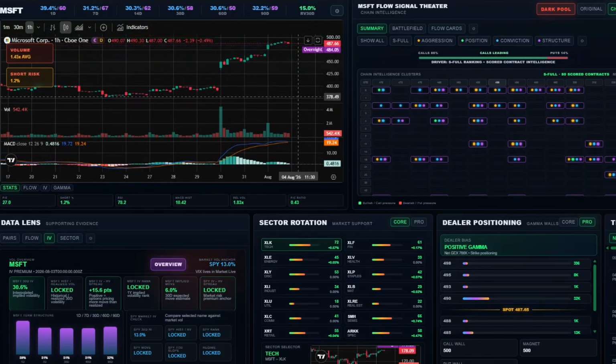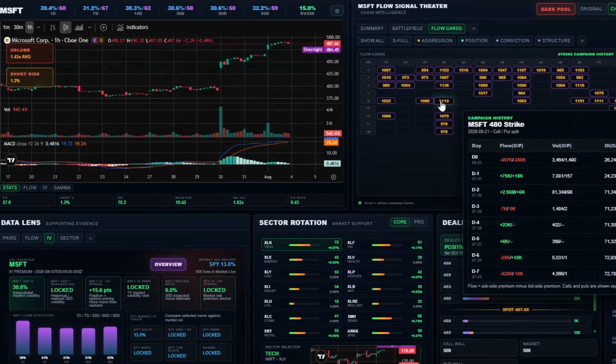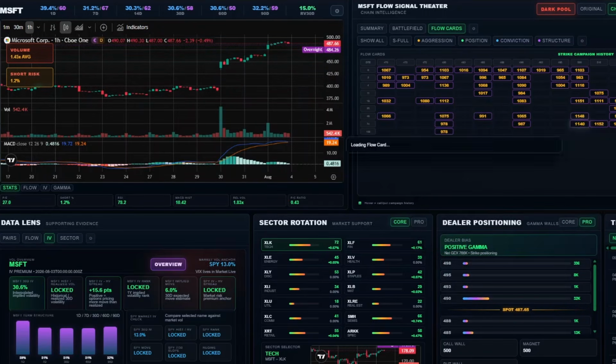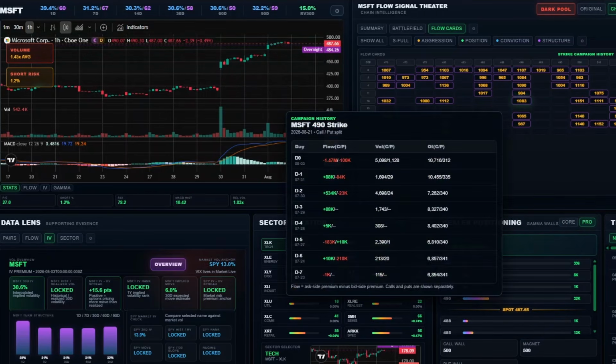Now the biggest question is, what's going to happen next? Hopefully, by looking at some of the details and some of the positions here, we can see if some of the bigger players can tell us where the ticker is going to be heading next. Implied volatility has been quite high for the last week or two, few weeks actually. Let's look at some of the flow cards to see what's happening in the generic option market. Sometimes in the aftermarket, some of this data might be delayed, so please bear with me on that.